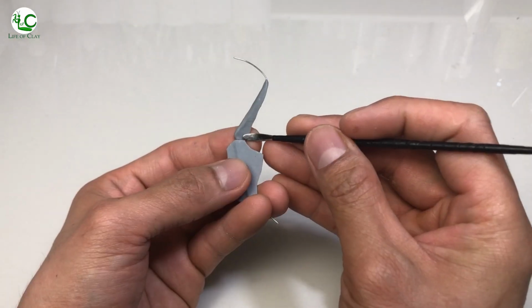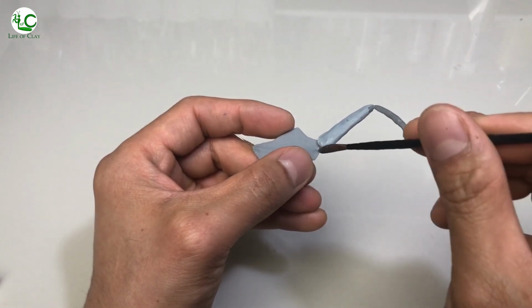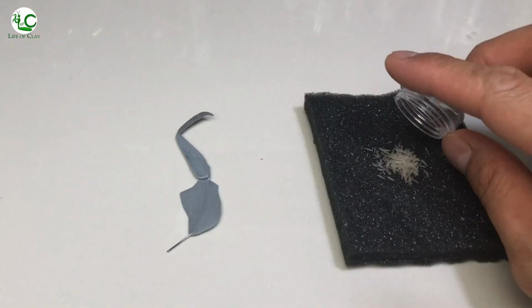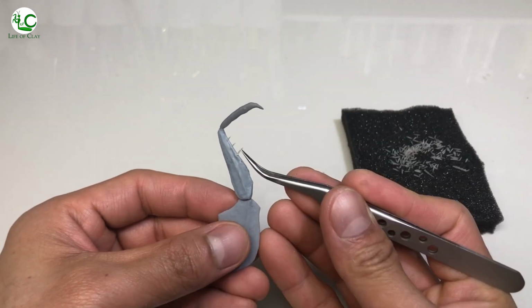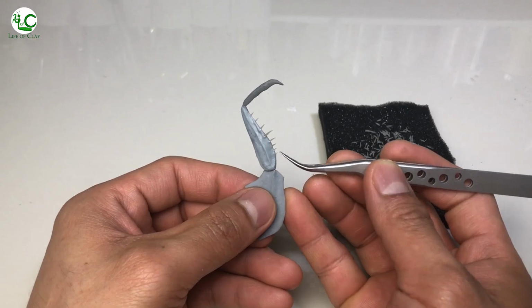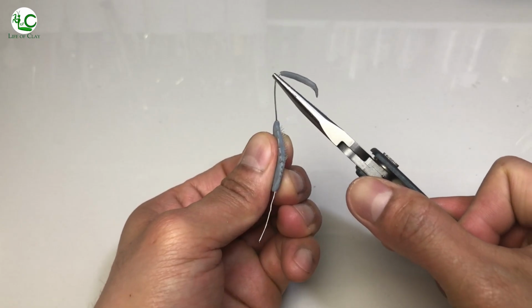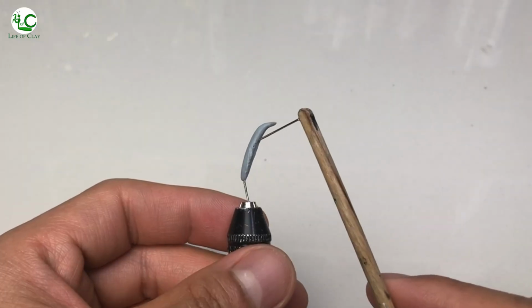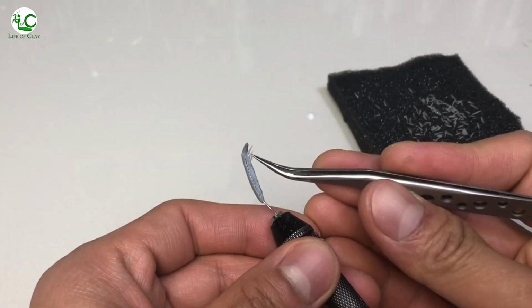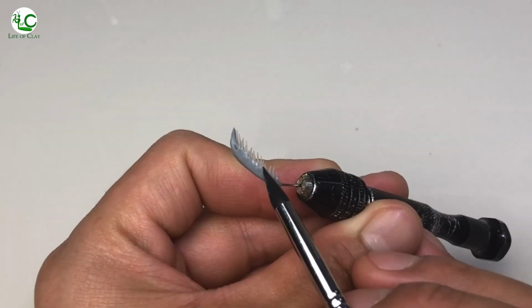Now let's sculpt the femur and tibia sections, which I just pre-cover first with clay and cure them to add a hard foundation to them. Then I just proceed with finalizing their shape and adding details by covering them with a thin sheet of clay. I made these tiny conical spines out of Cosclay translucent, and we are now going to add them to its inner femur. The same procedure will be applied to the tibia. Now the forelegs are ready for curing.